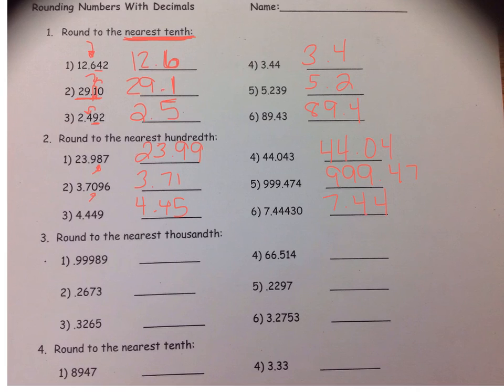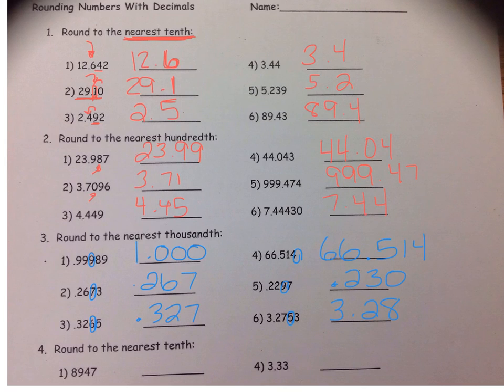On this next set, we're going to go ahead and round to the nearest thousandth. So that's going to be the third space after the decimal point. So I'm circling each of them here. We're going to round to that decimal place. Take a minute, pause the video, and round to the correct number. Go ahead and check your answers.